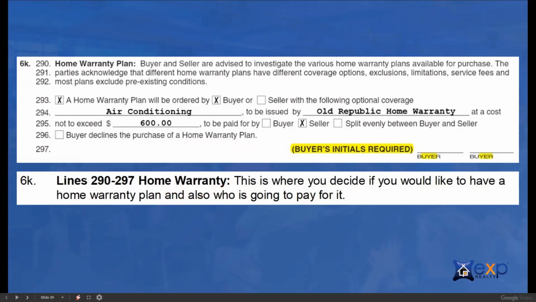Any questions or comments? One of the things I do, Mark, is in my buyer consultation, I get one of these warranty brochures. So whatever warranty company you pick, make sure you get some brochures and you can explain the different coverages, and they can start thinking about that from the very beginning, that's good representation. Absolutely. If you do a good buyer presentation or buyer consultation up front, the buyer already has the resources to choose what home warranty they want. Thanks, Jeff.